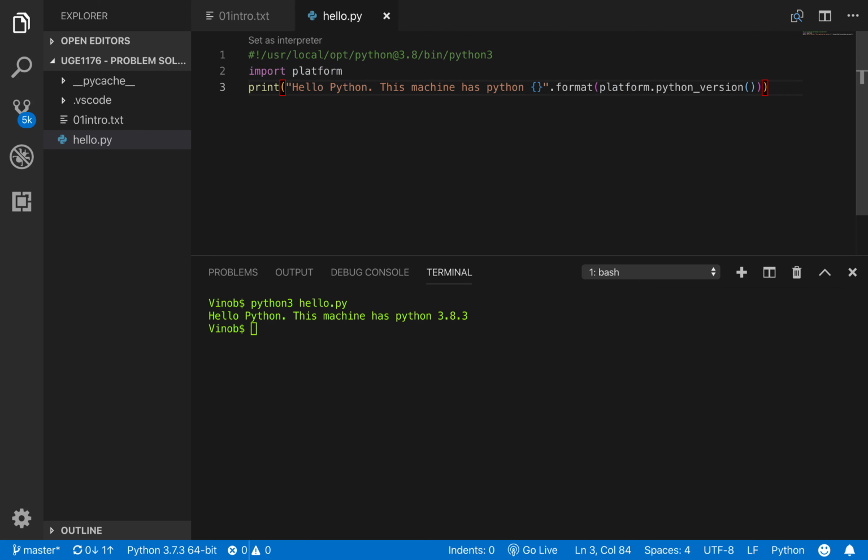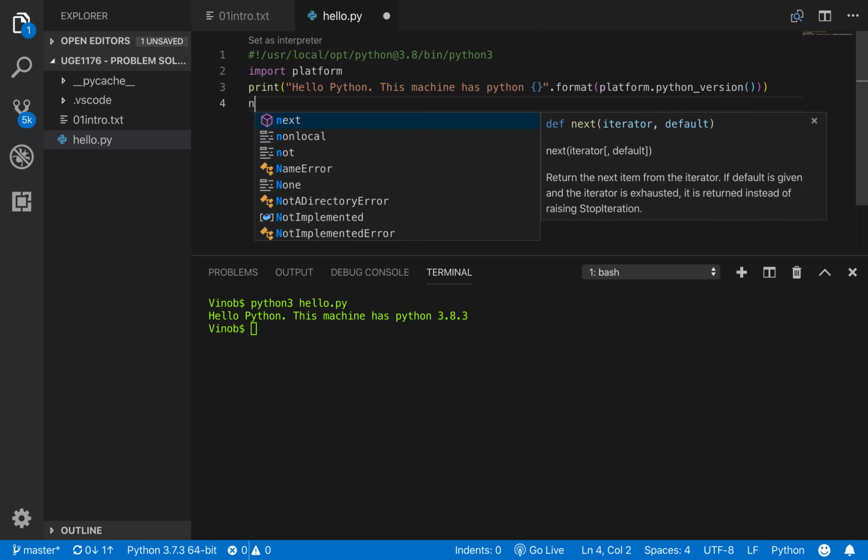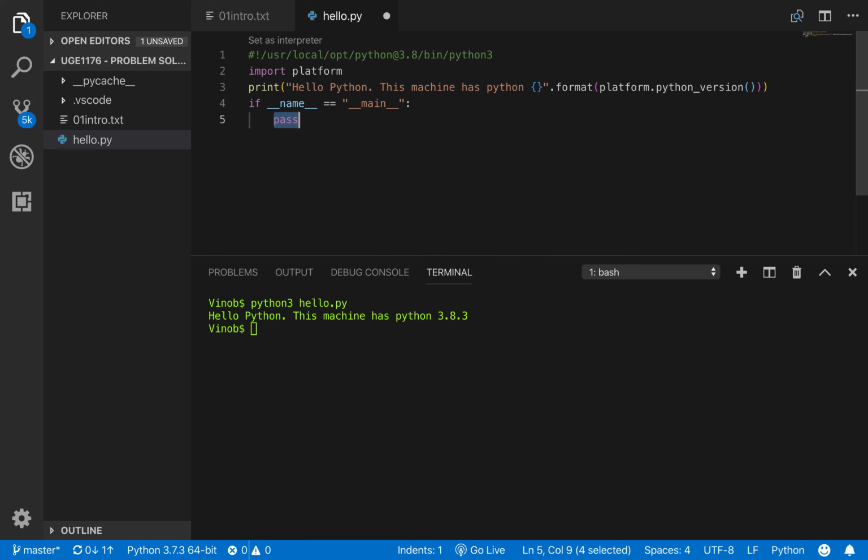Next, a very important concept which we need to understand is the concept of a conditional statement, which you can see in many Python programs, which looks like this: if __name__ == "__main__", and then you call a function called main or any other name. Now what is this and what is the purpose of this style? Let us try to understand this concept. Alright, so let's remove this now.